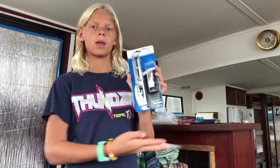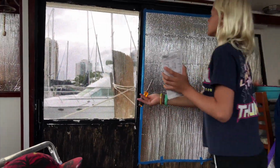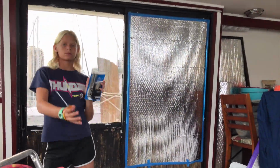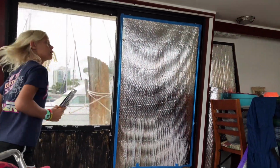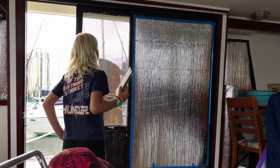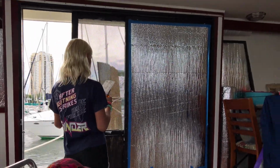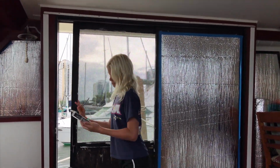Since I did the heavy lifting of going to find them and buy them, which was not rocket science, each of the kids is going to do the install. Trinity's going to do this door, and Isaiah's going to do the back door. So, what do you got to do? I'm going to see this because I've never installed one. Maybe you should figure out what you're going to do before you do anything? True. Okay, so open up the package, take a look at your parts.